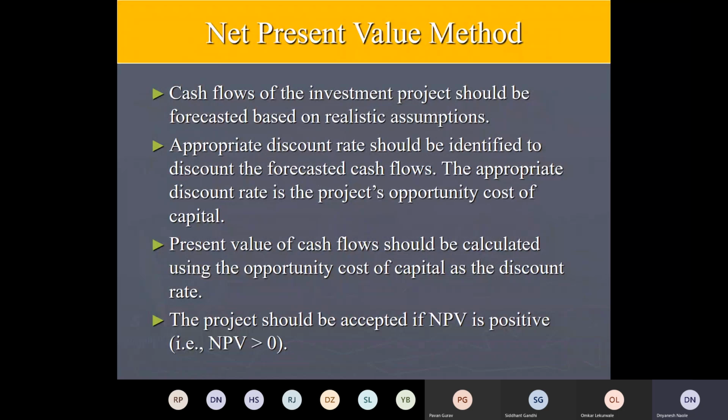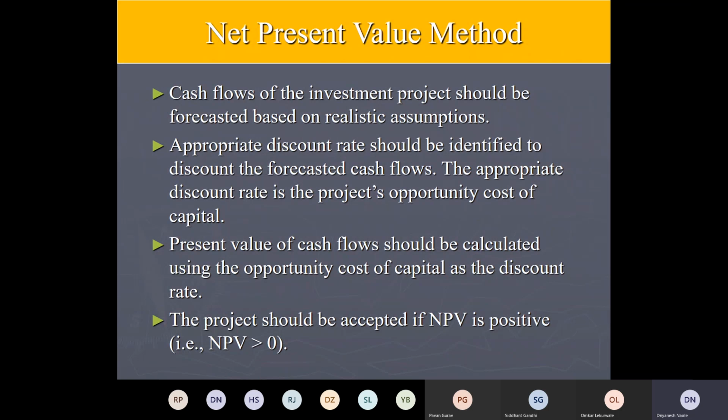There are a number of chapters after this which deal with how to find out the opportunity cost of capital, that percentage using which we discount, and how to predict the cash flows, and what factors affect those. All those things are discussed in the book, but since it is not in our syllabus purview, we are not going to discuss that. In any investment decision, the first step is the prediction of cash flows going to come in the future years.